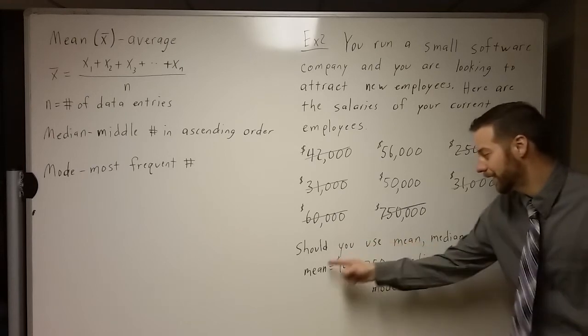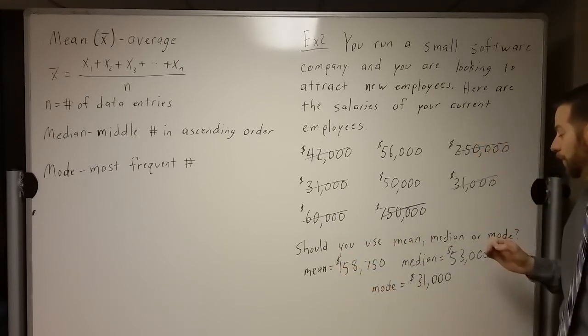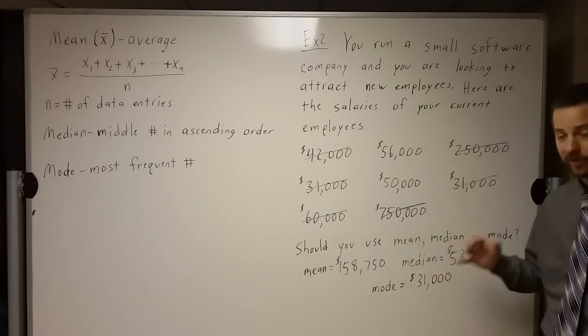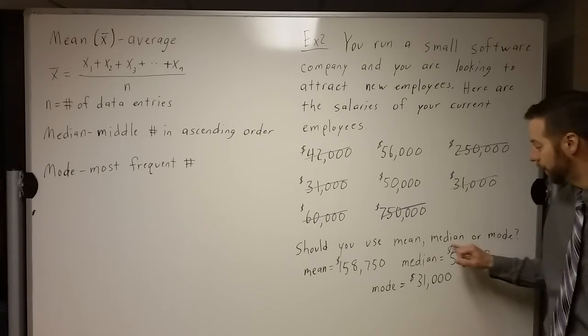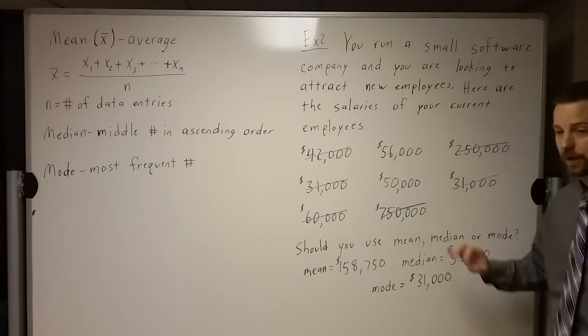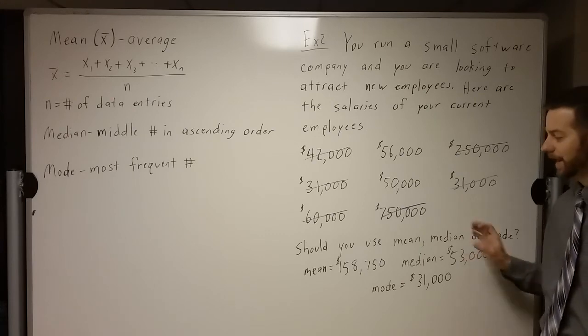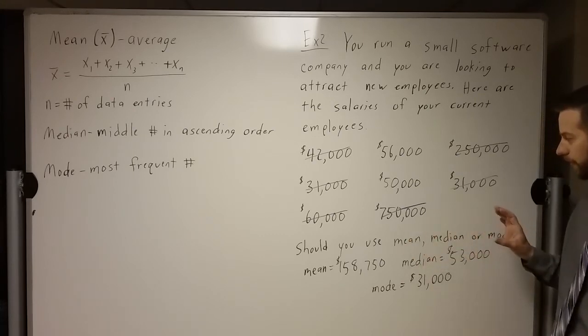Now, which one of these 3 is probably the most typical of what an employee here makes? I would say the median is probably the best in this particular case, because it's the most typical of what an employee makes there. So I really want to get that idea down of what's best in what circumstances.